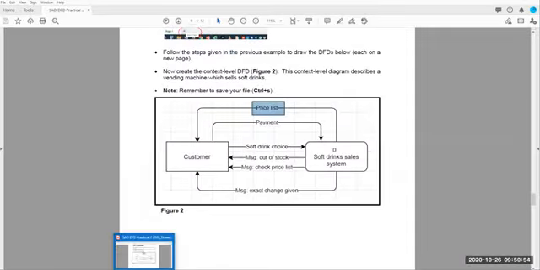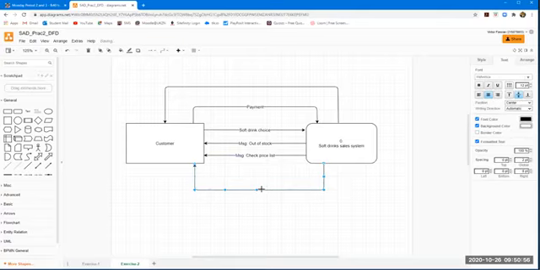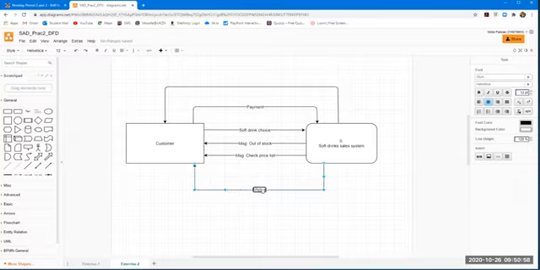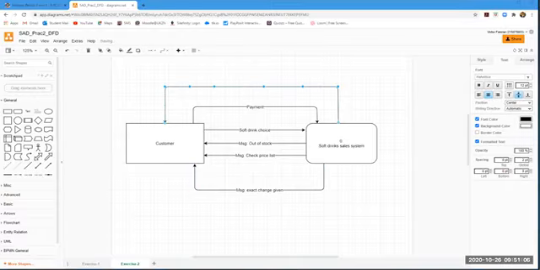Then another message says exact change given. Message, exact change given. And the last one is price list. It sends price list.